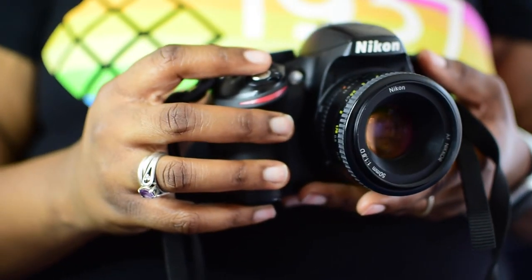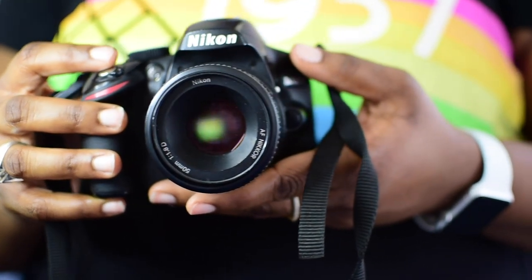The next camera I'm going to show you is my first real baby — the Nikon D3200, right here. I believe this camera was gifted to me when I was a freshman in high school; my aunt and uncle got it for me about six years ago, back in 2014. I still have it, along with the same lens I'm using on the camera now, which is the Nikkor 50mm. It doesn't have autofocus, so I have to pull focus manually.